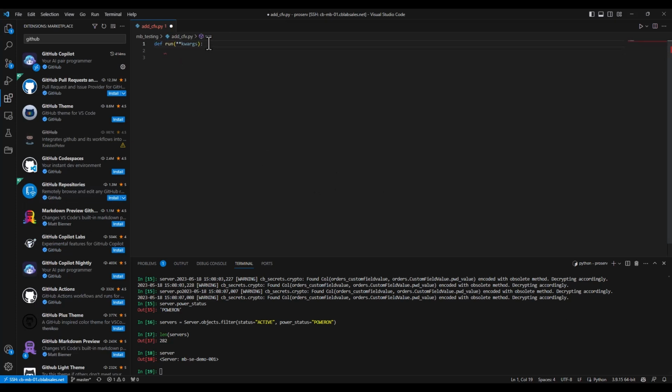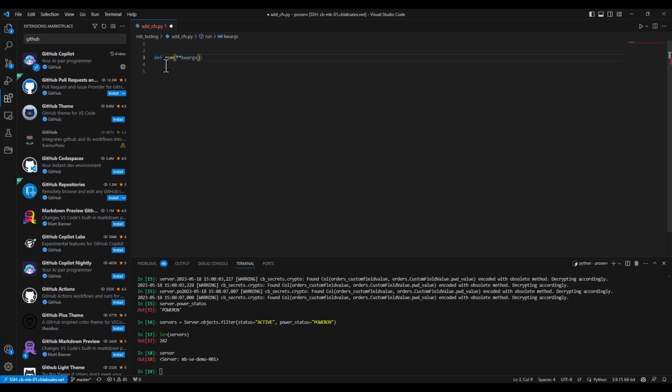GitHub Copilot, if you haven't worked with it, is a really handy AI helper, I guess, for writing code. It attempts to make a stab at helping you develop things. So I went through, installed this extension in VS Code, and now I should get some more usable recommendations from Copilot.